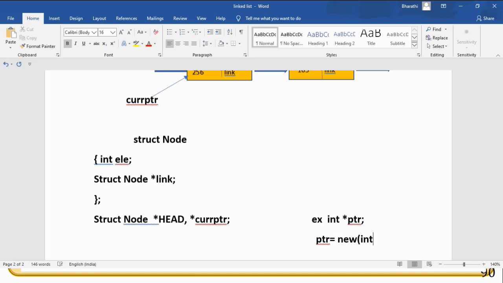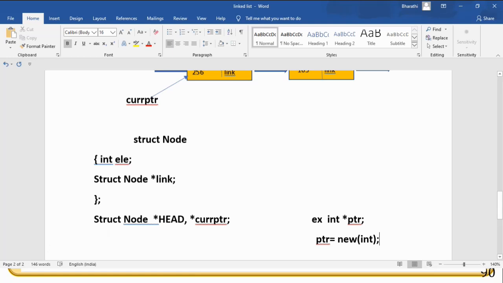This is how you dynamically allocate memory. int *ptr: int is the data type, *ptr is the pointer. If I want to allocate memory to ptr during runtime, this is how I do it. ptr is equal to new int. Getting it?